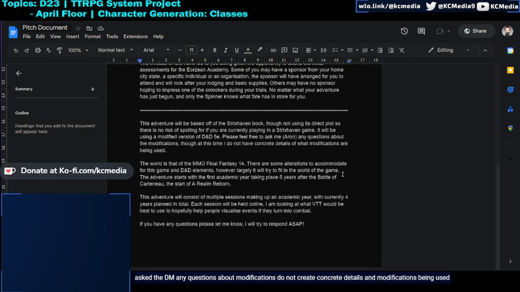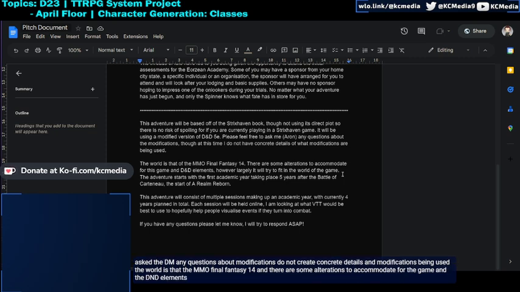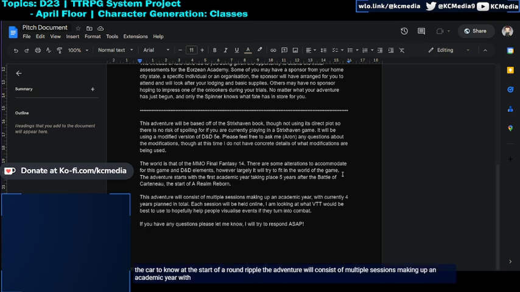The world is that of the MMO Final Fantasy XIV, and there are some alterations to accommodate the game and the D&D elements, although largely it will try to fit in the world of the game. The adventure starts in the first academic year, taking place 5 years after the Battle of Carteneau, the start of A Realm Reborn. The adventure will consist of multiple sessions, making up an academic year, with currently 4 years planned in total. Each session will be held online, using a VTT.